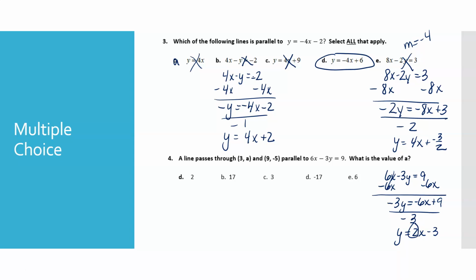I'm going to show you, yeah, you can guess and check here. And these options actually have the right answer. Your study guide does not. So I'm going to show you how to set this up. If I set up my slope formula and I set it equal to the slope, I can make a proportion. So I have 2 times 6, or 2 times 9 minus 3 equals negative 5 minus a. So I have 2 times 6 is 12 equals negative 5 minus a.